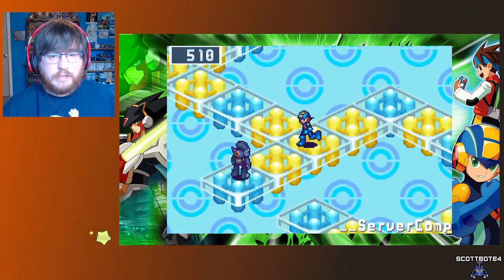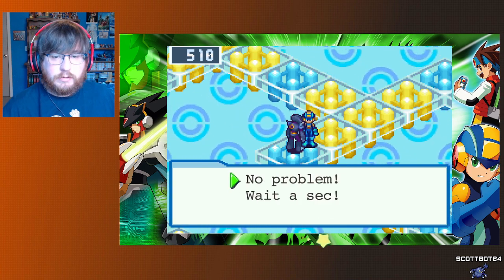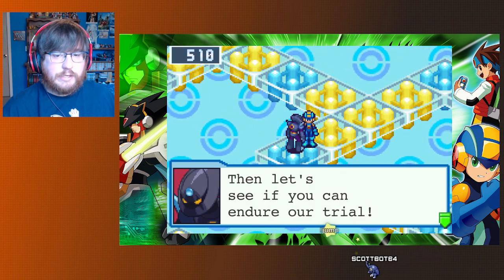HP memory, take it. What are you? He's one of the five. Okay. He's one of the five guardians. Oh, they could be anywhere.